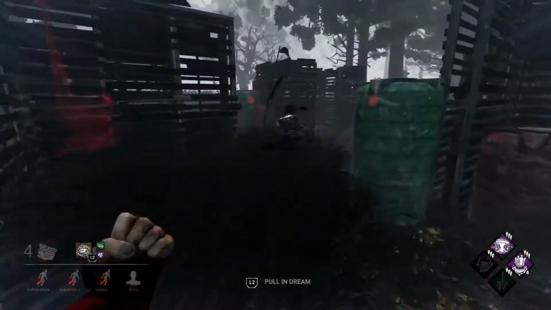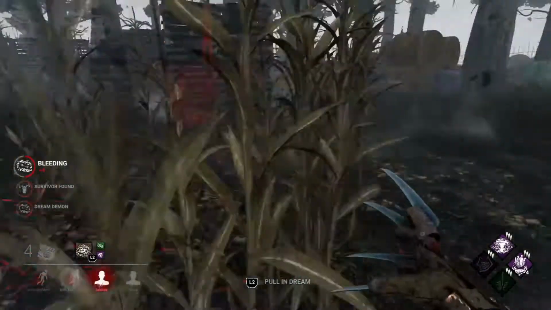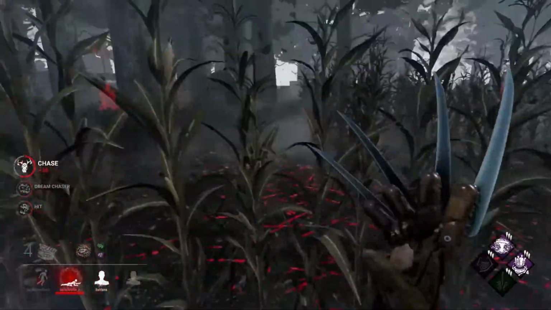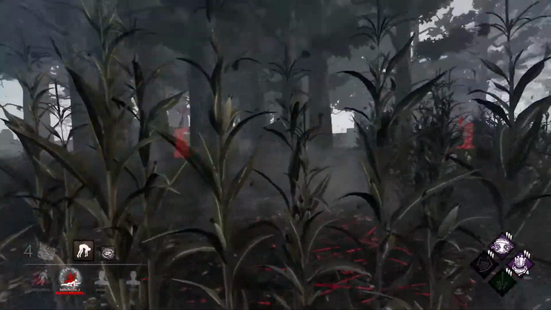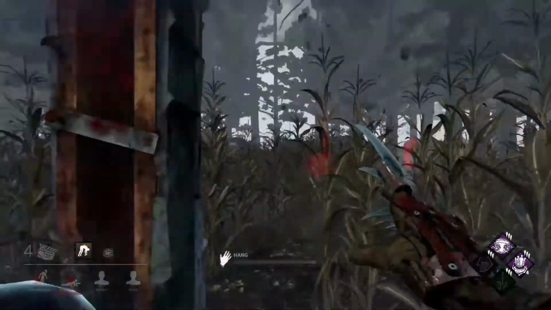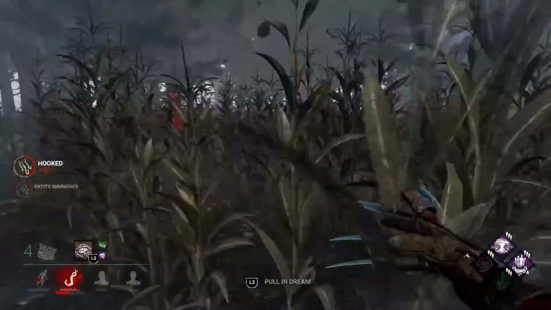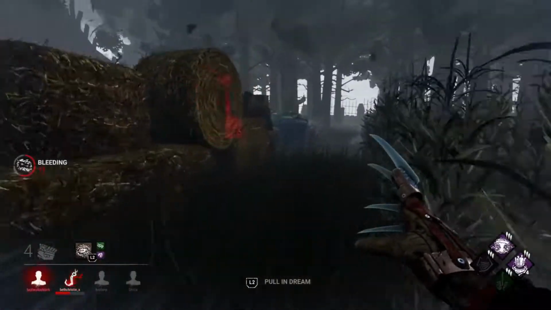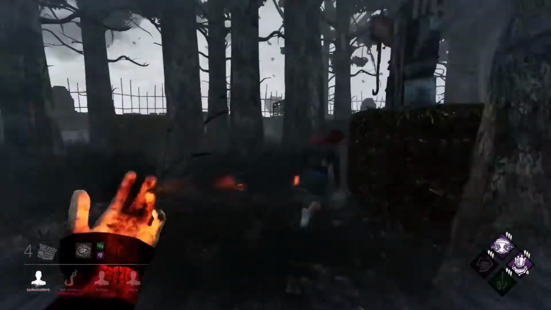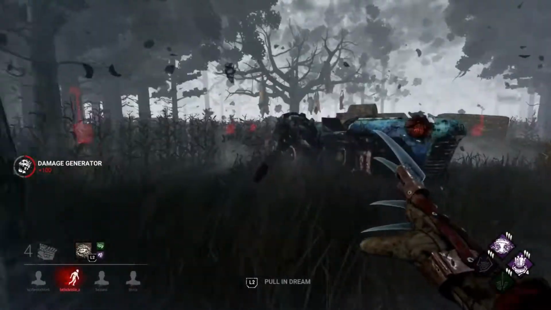We have 3 of them injured. Hopefully get this one on the hook. If she was using Iron Will, I probably wouldn't have found her there. Again, we're not going to camp, we're going to move on. We're looking for Barbecue and Chili. It doesn't look like they're working on any of the generators, unless they're using the perk. It's called Distortion, where it stops your aura showing.